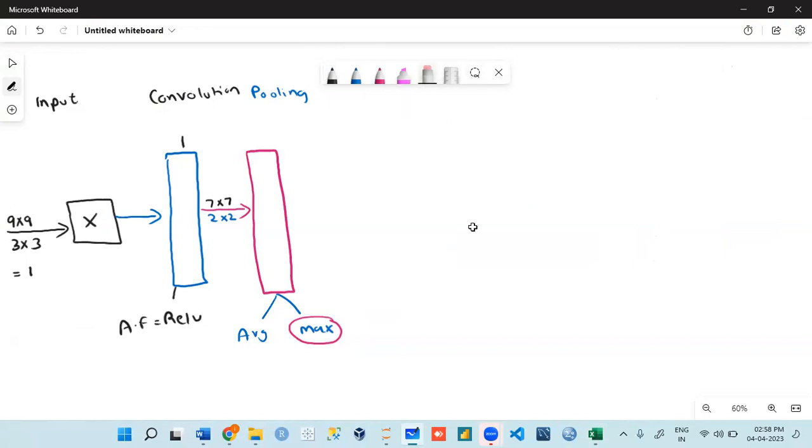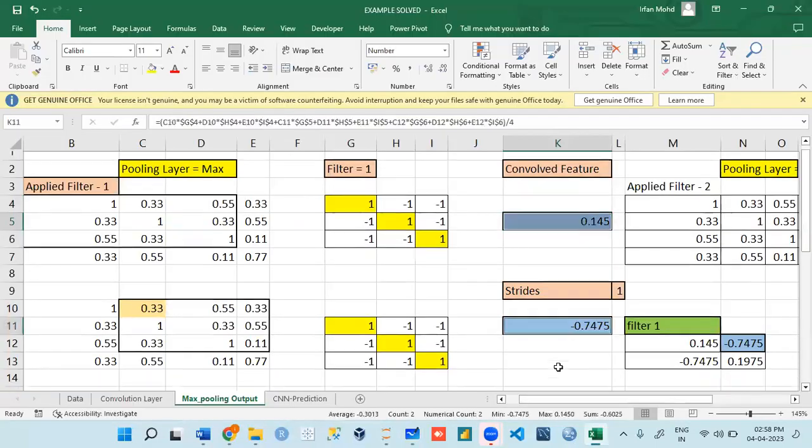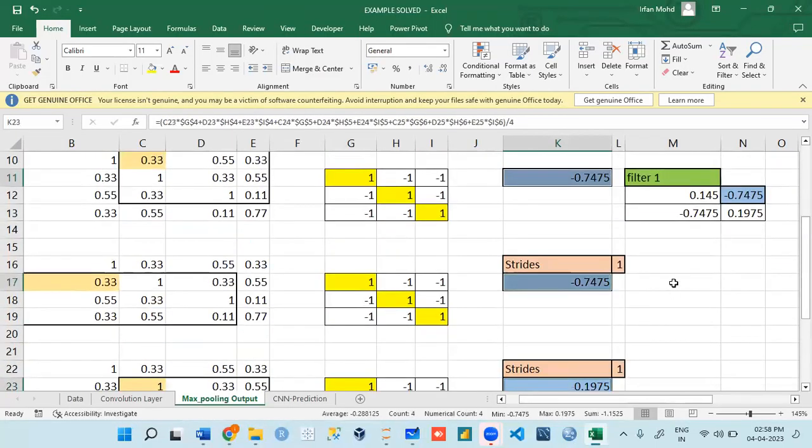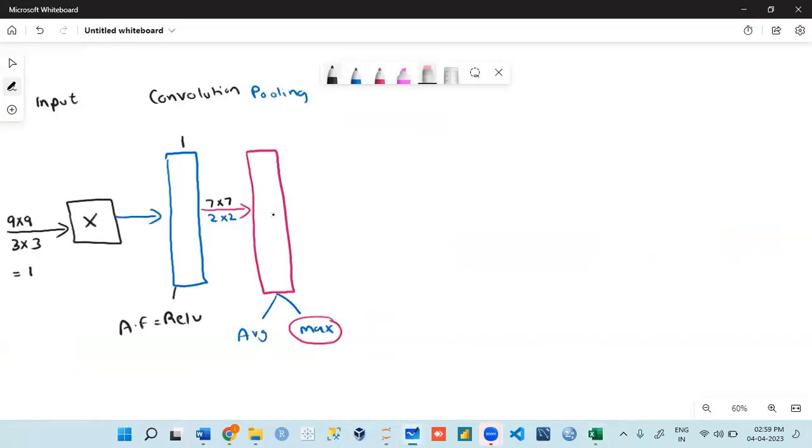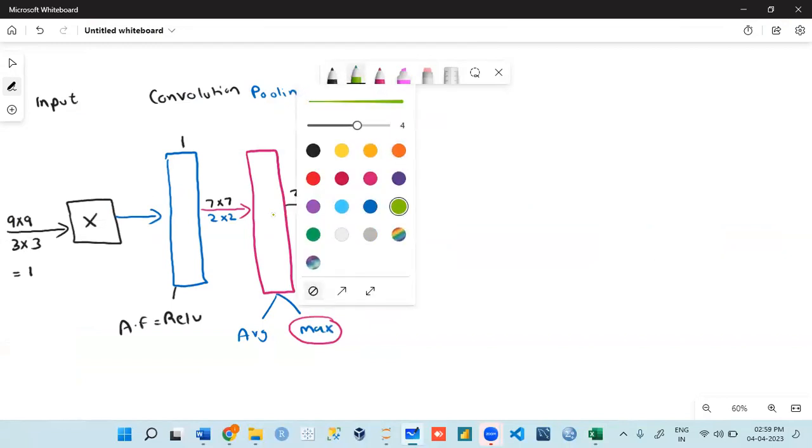Now if you can see, we have convolution 1, 2, 3 and 4. Are we getting 2 by 2? The output format from here will be 2 cross 2. And this is very important.